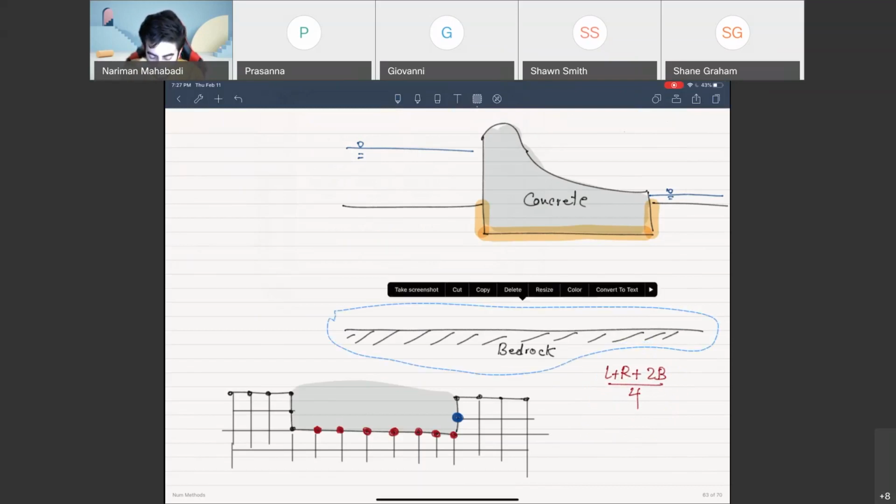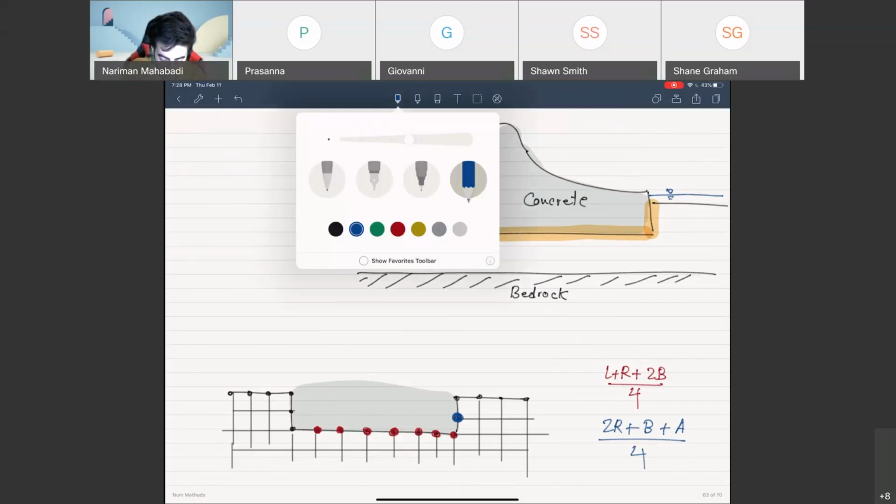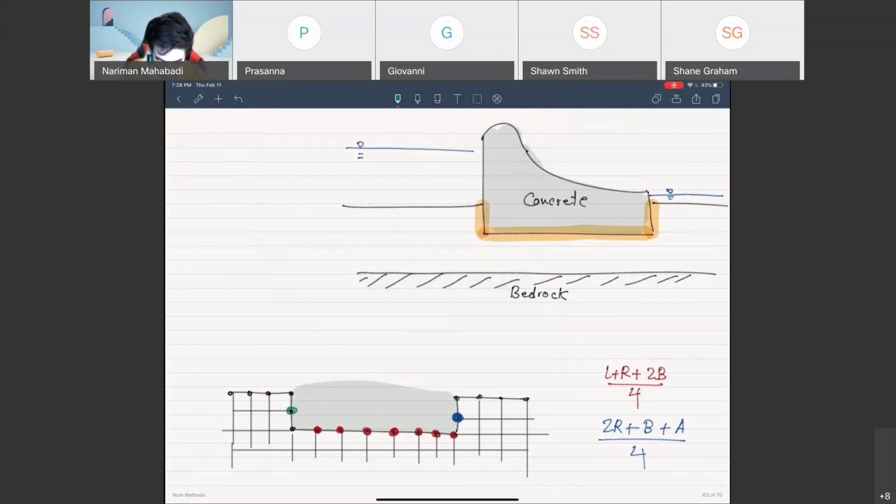For the blue line, 2R plus B plus A, exactly, 2R plus B plus A divided by 4. And for the left side, it should be 2L plus A plus B divided by 4, right?